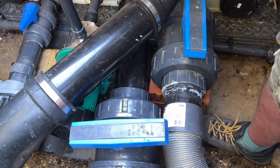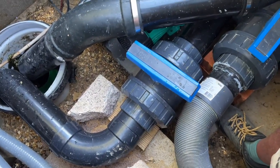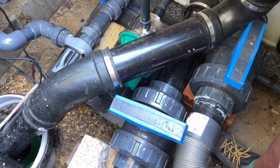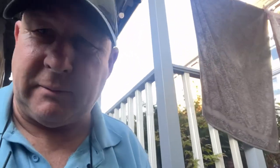way of getting around the problem I had not being able to put a tee in for a purge. I have tried it, it does work. I will film it again when I decide to do it, probably not next week, but probably a week after, so you'll get to see it in action. Also, like I said, I have done the sump pump, swapped that round.